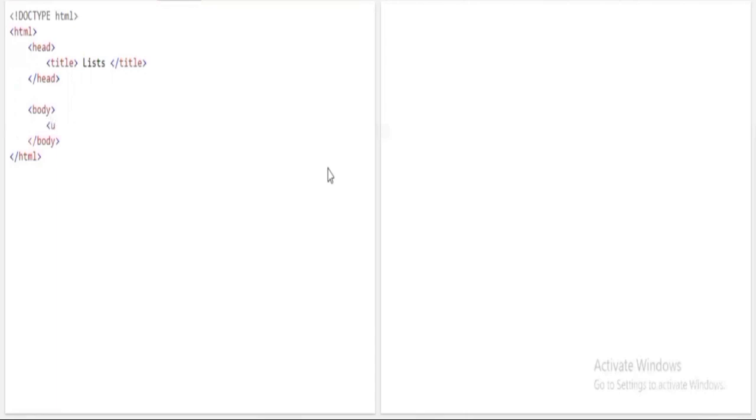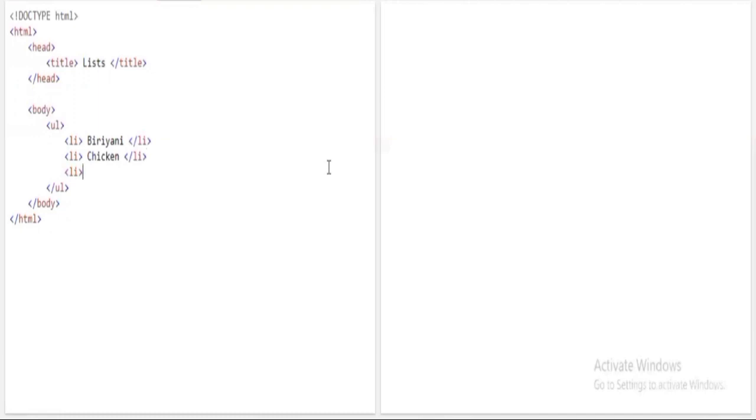First, an unordered list starts with the UL tag and ends with the UL tag. As I said before, inside this UL tag I will add list items, friends. Example list one: biryani. I'm enclosing it using a list bracket, the li tag, and I'll write chicken, inclusive with li.